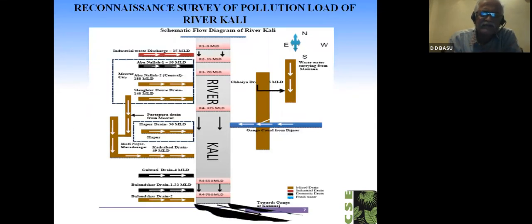I have given these studies actually in the Kali River. When I studied, I have seen that all the things in this color are wastewater discharge, right? And here in the Kali River, the Ganga water is coming. And these are the impact stations, mostly impact stations, because downstream of this is Meerut city, and another city, Hapur, etc. So these are the stations I have given, right? So this is the thing.